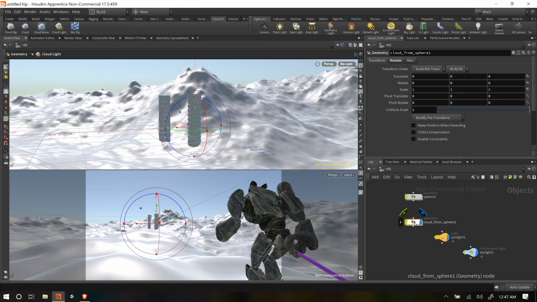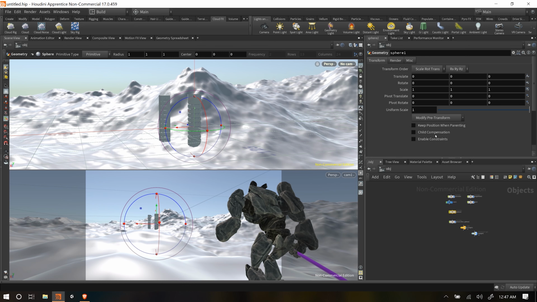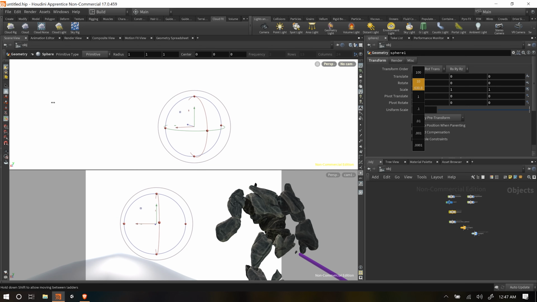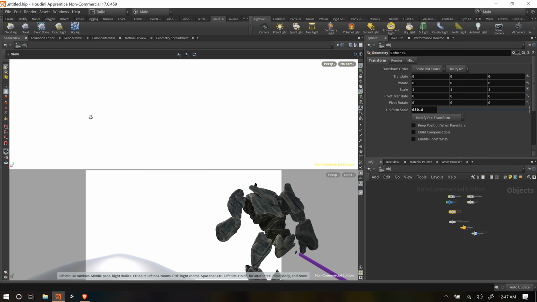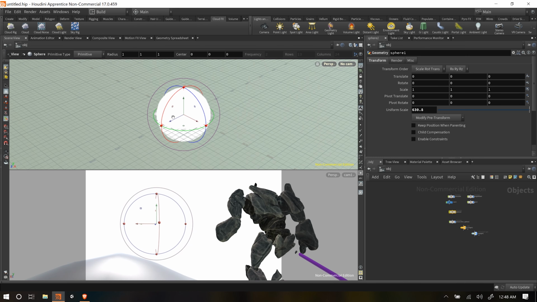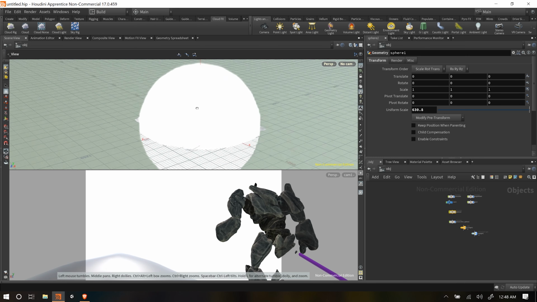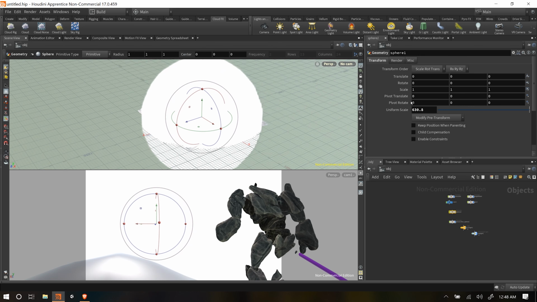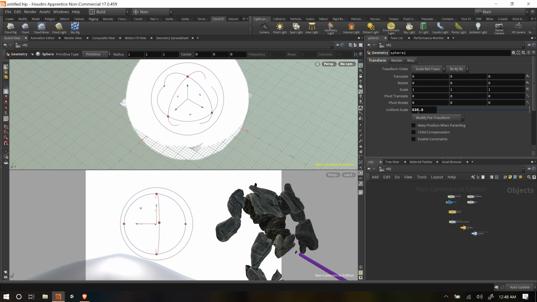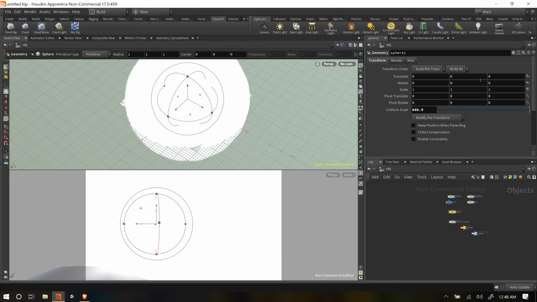Now the problem though is that we need to make it a little bit bigger, and so I'm going to take this sphere, I can grab that, and we're going to scale this way up. We want this cloud to be much bigger than it is right now, and I'm going to scale it up by a factor of 10. I'll zoom way out here in this view, spacebar H to jump out. We're just going to scale it up so it encapsulates the entire environment here. So we're going to scale it up just a bit more.